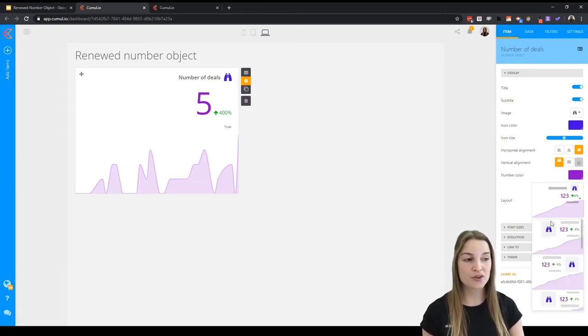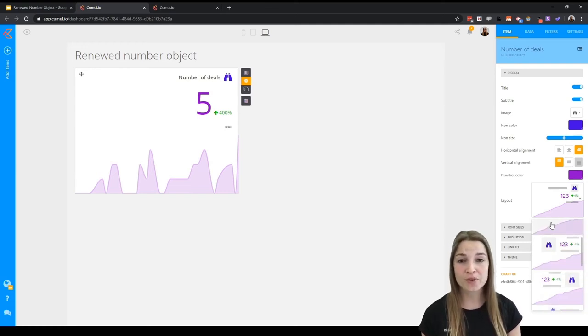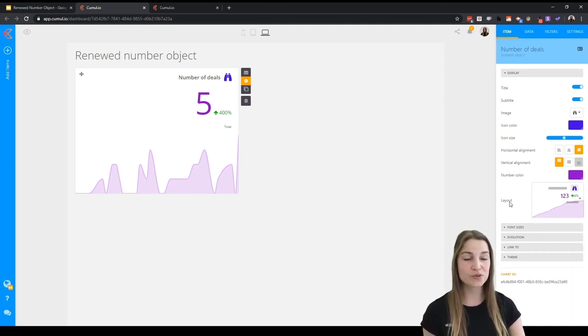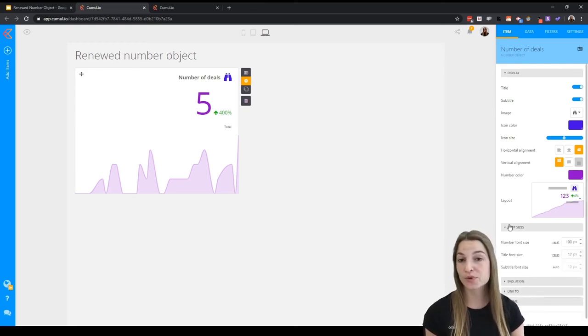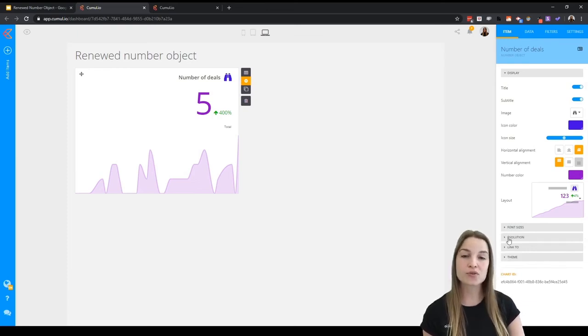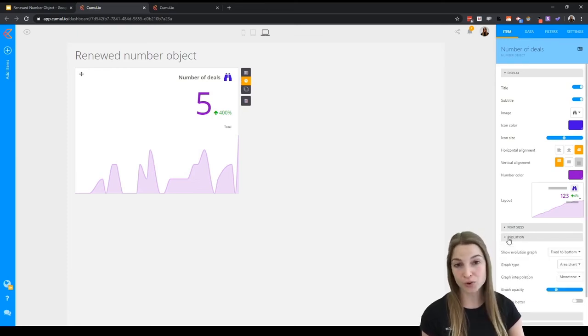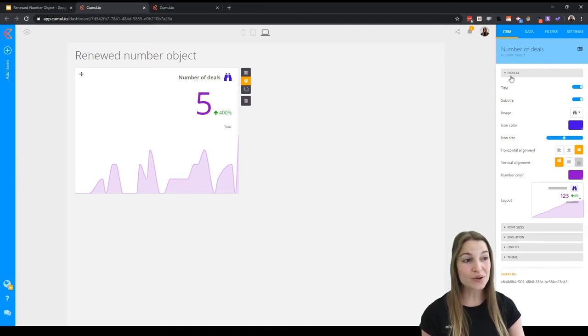And then in the layout option, you really have the possibilities to put the pieces of the puzzle together the way you desire, the way you want it. So it's really fully customizable. And here underneath the font sizes, you can change the fixed fonts, or you can put it again to default. And then you also have some evolution settings you can play around with. So these are all the new things.